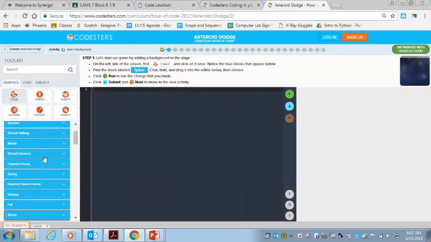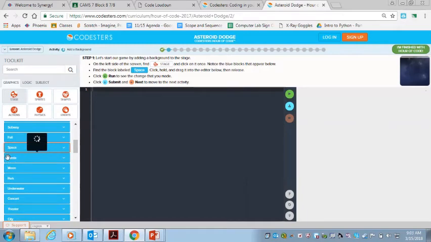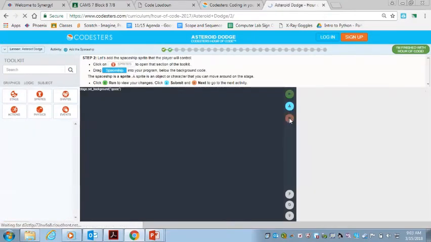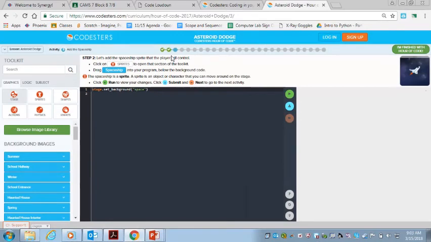So let's scroll down and find Space. Notice Space has an orange line around it. That's to help me locate it. So I'll drag it here, I'll let go, and there's my code. Click Run to see the change that you made. Here we go. It tells me great job. Then click Submit and Next. Submit, Next. Perfect, I got my next check.